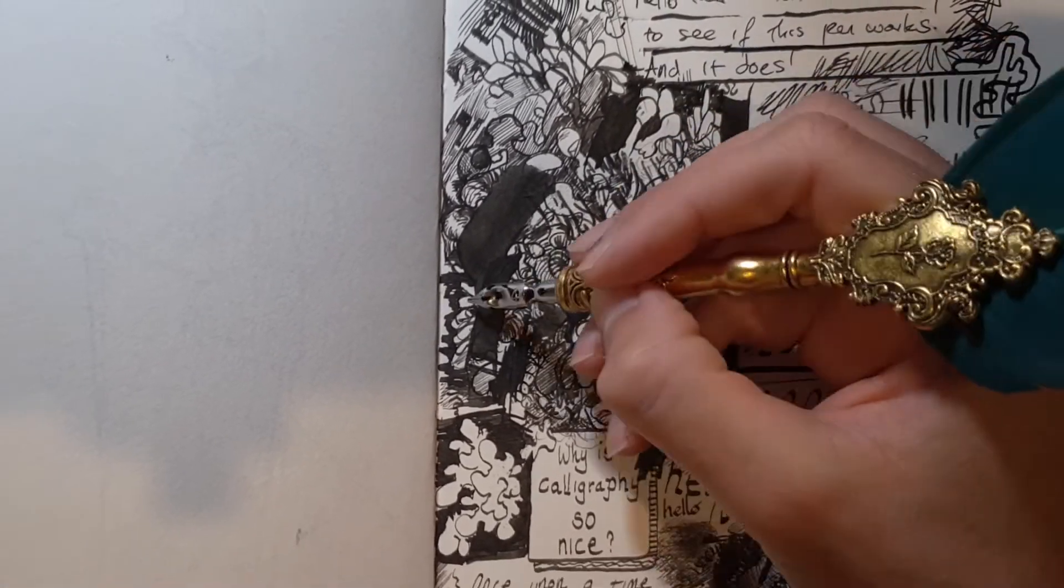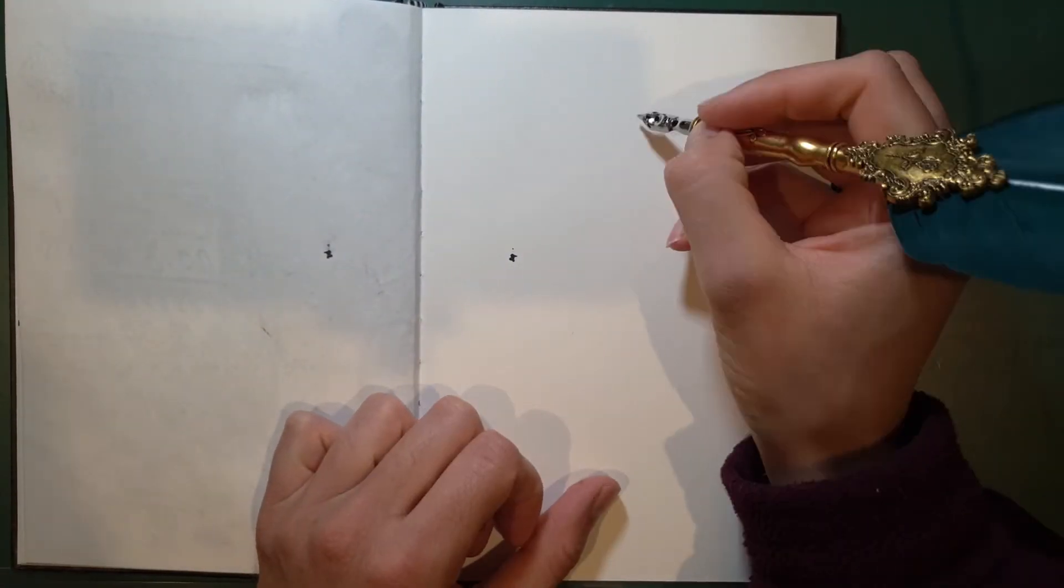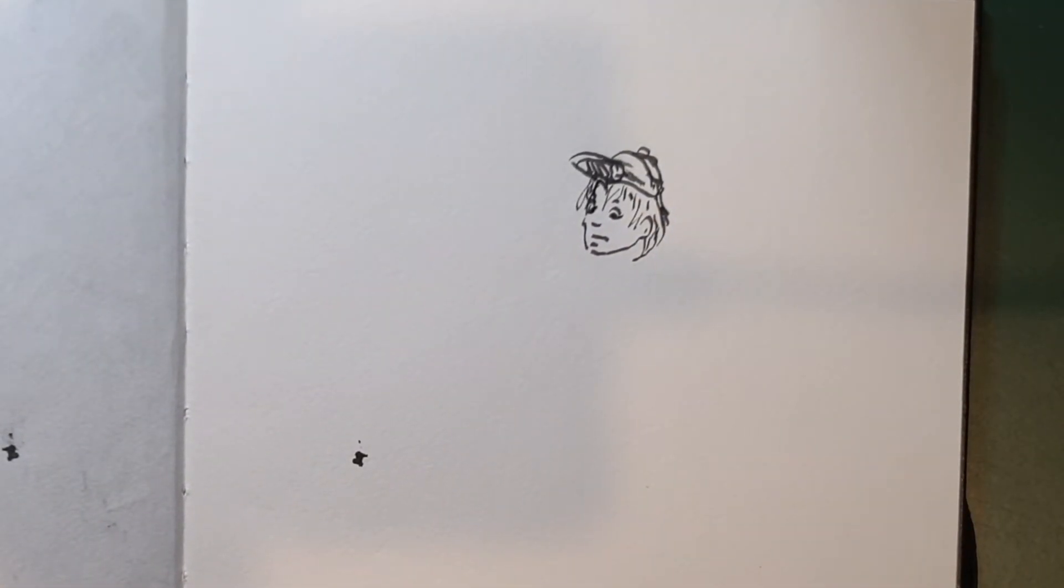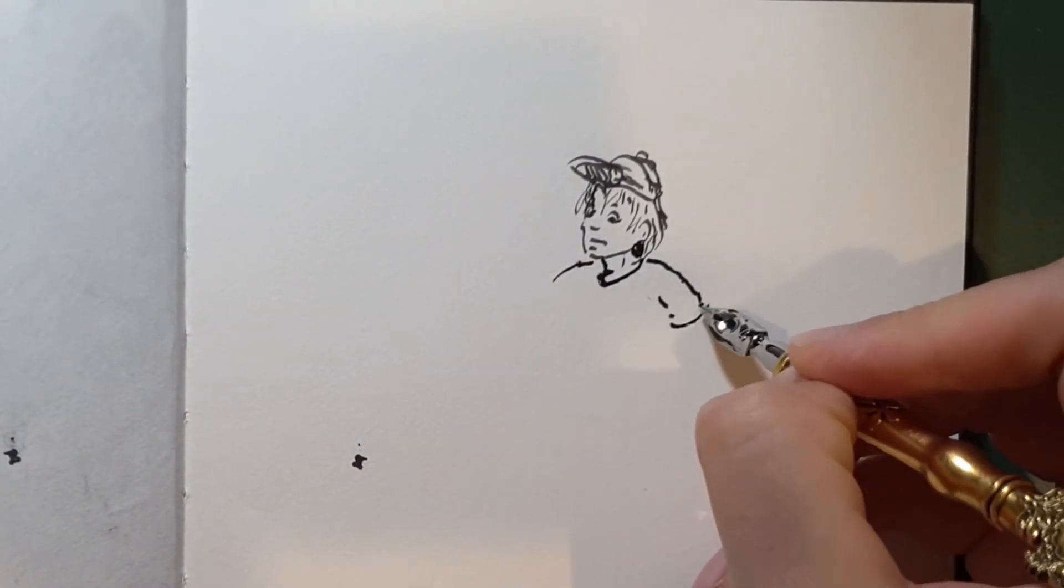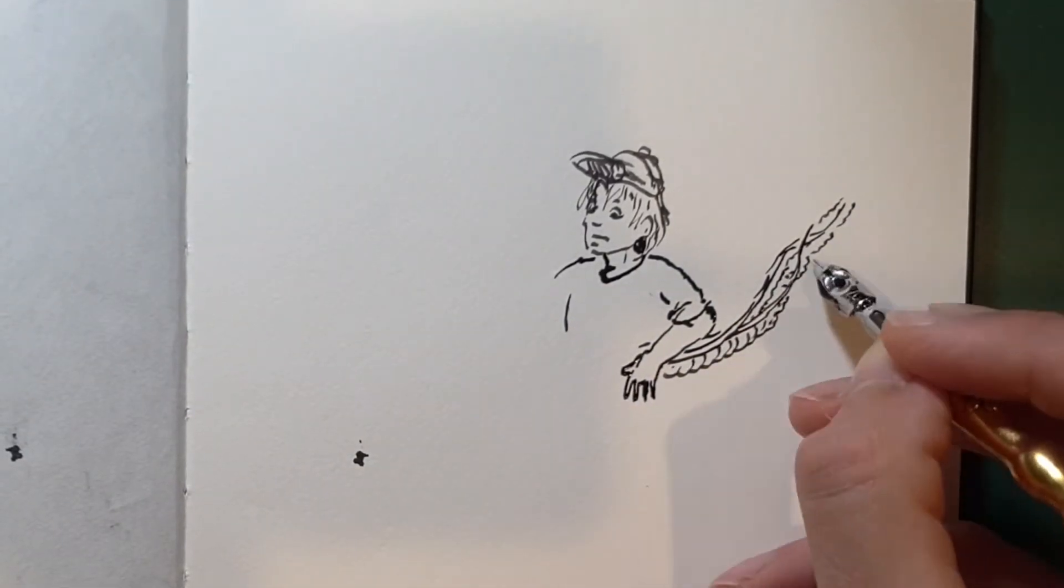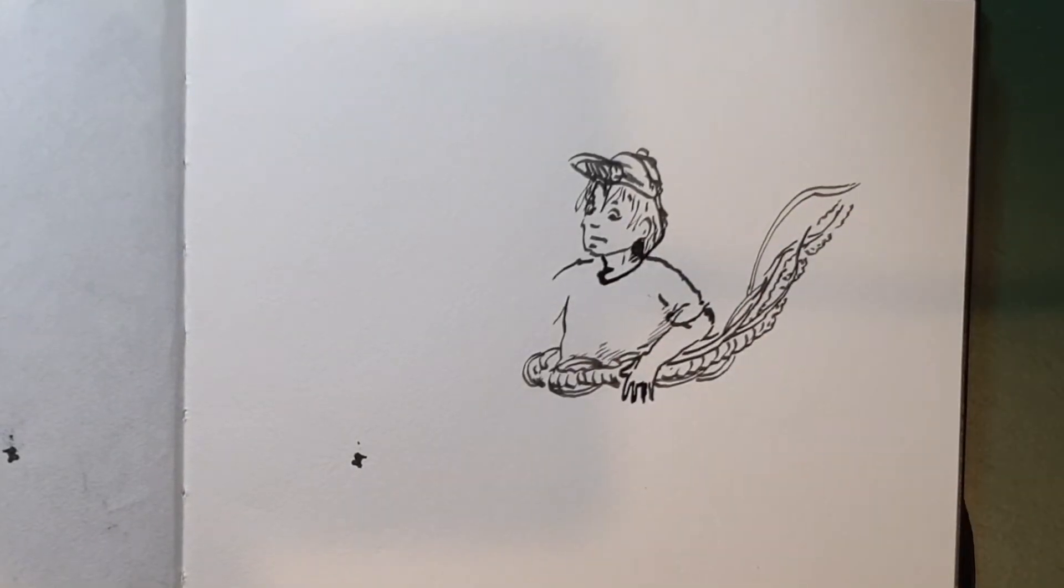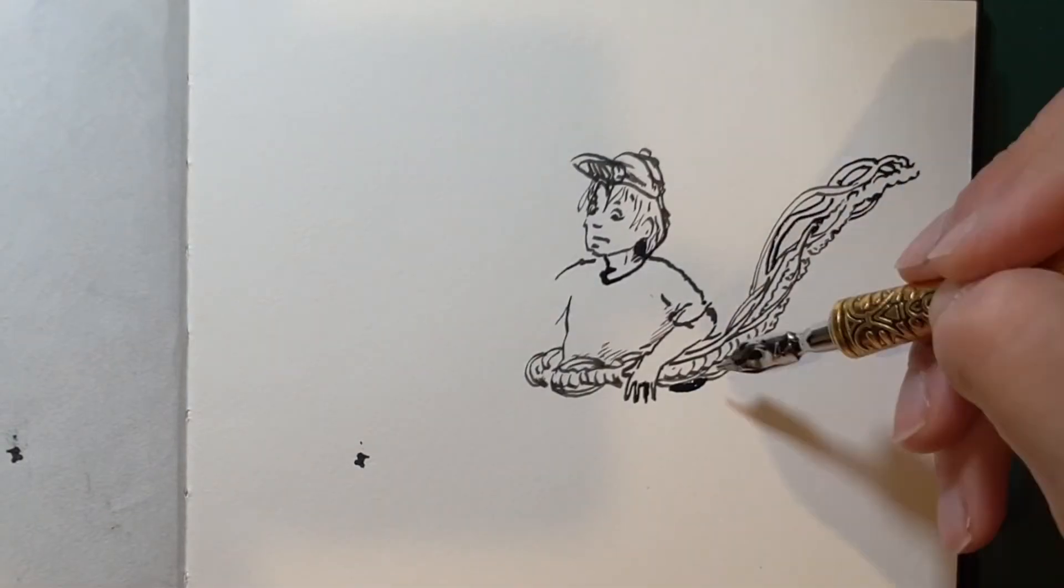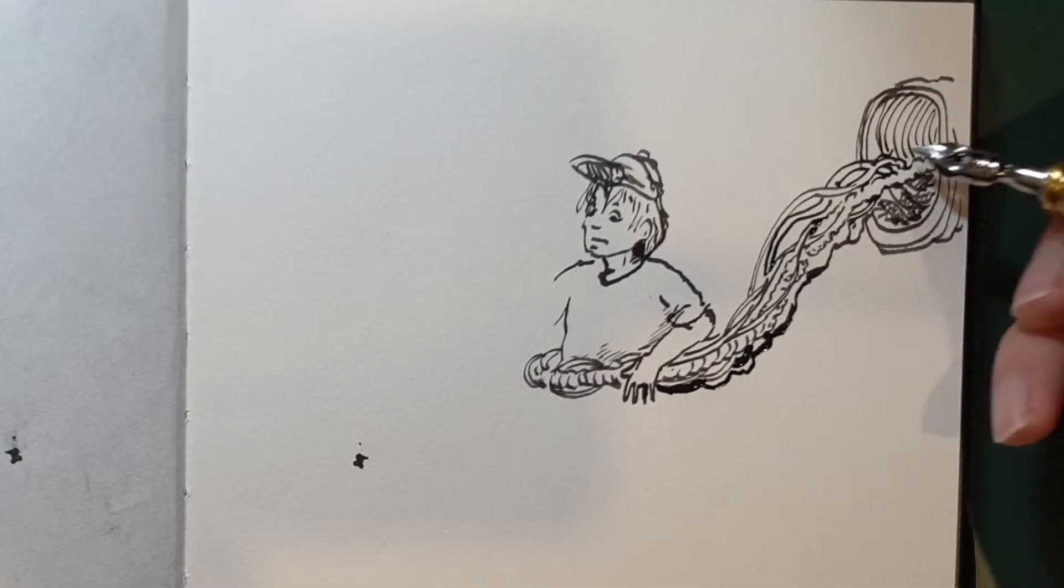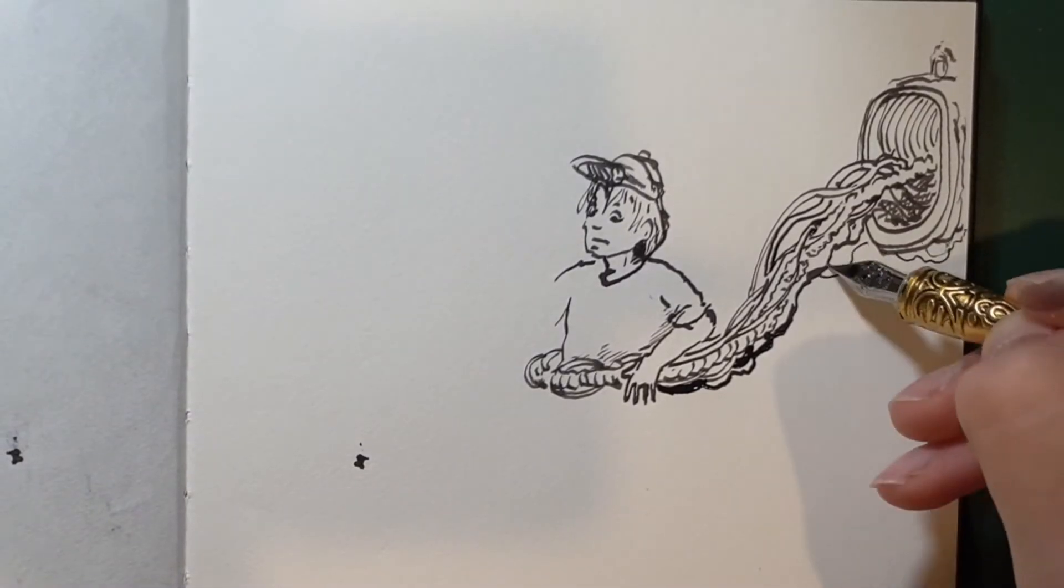And then we'll see how long I last with that before this flangey metal part starts to get to me. And then I'm going to use the same nibs and switch to my home carved wooden dip pen holder. So hello there. This is the drawing part of the video. My favorite part. And yes, the reason why I started trying out every pen in existence to begin with. Yes, sometimes I think that the tools I use to make art have actually become a distraction from the art itself. And I think this pen is definitely a case of that. It says here on the box, 'Elegant feather pen set to lighten up your day makes your thoughts fly.' But it doesn't actually say where it will make your thoughts fly to, does it now? Certainly not on the paper, I can tell you that much. It's more likely out of my head and straight out the window, where they usually go if I can't write them down fast enough.